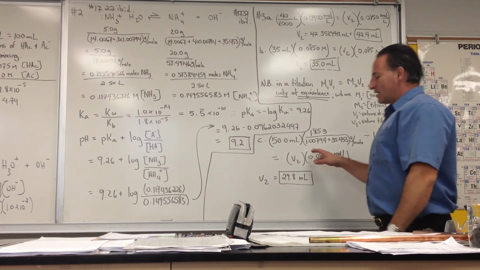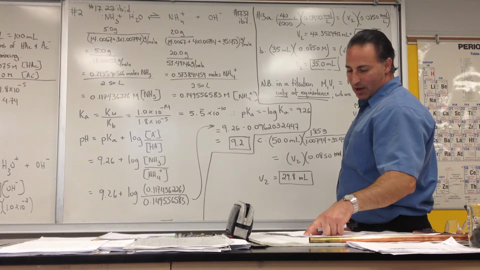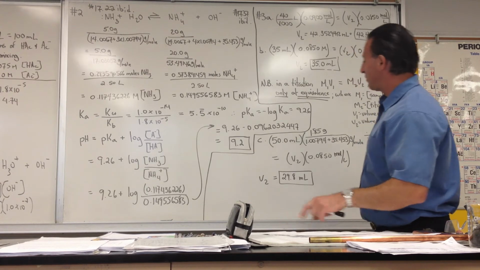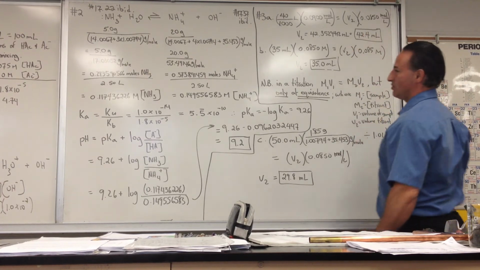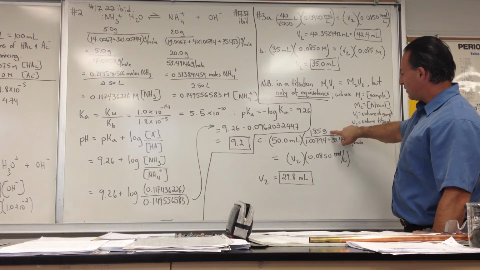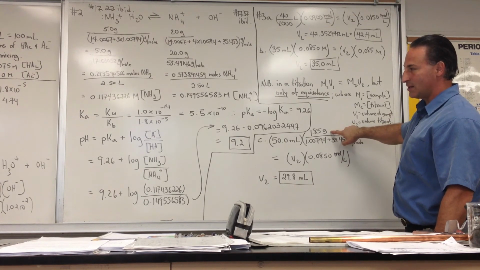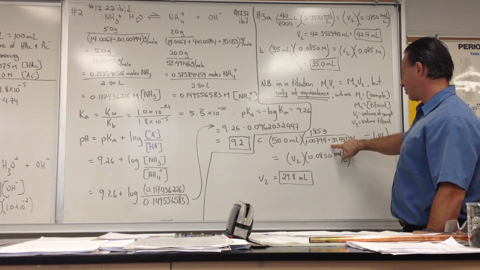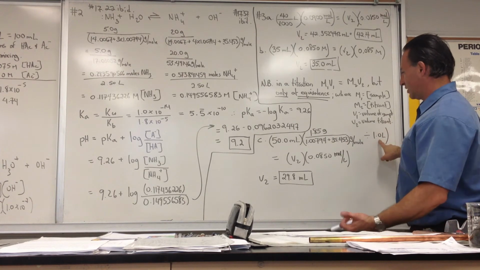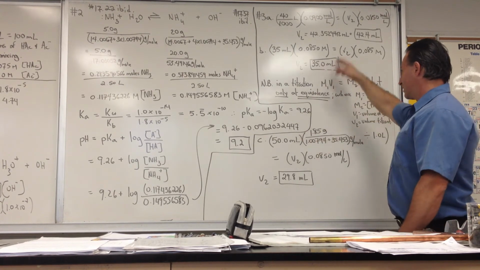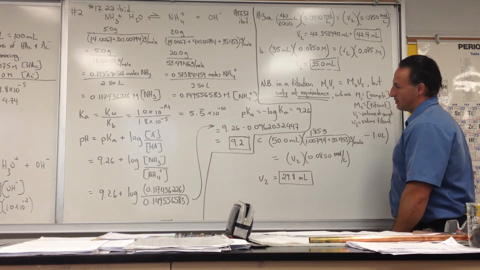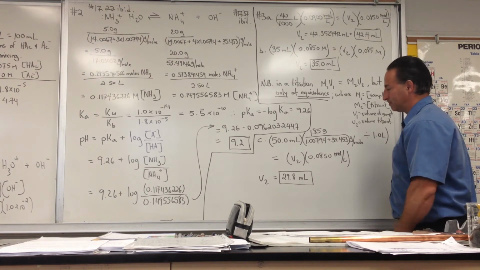And the last question they were asked, 50 mLs of a solution that contains 1.85 grams of hydrochloric acid per liter is titrated. How many mLs of the 0.085 molar sodium hydroxide do you need to titrate it? So what we have to do there is find out what 1.85 grams of hydrochloric acid is equal to in number of moles. Divide by the molar mass of hydrochloric acid, that gives you the moles of hydrochloric acid, and then divide by 1 liter to give you the molarity. And then just plug it into the equation we have here. Turns out you need 29.8 milliliters of hydrochloric acid to titrate the solution.